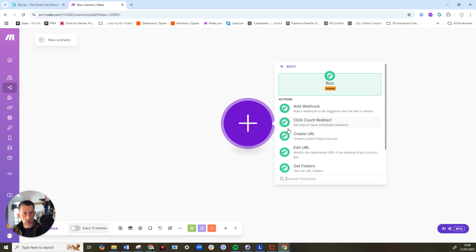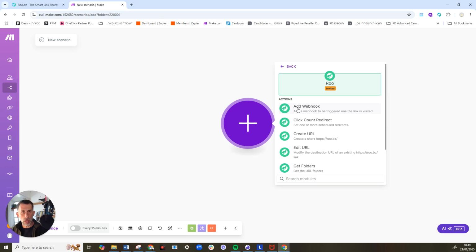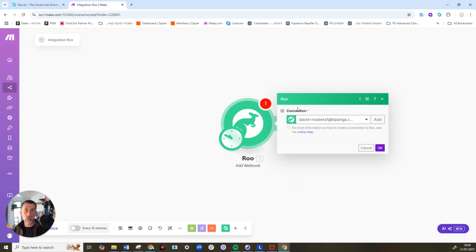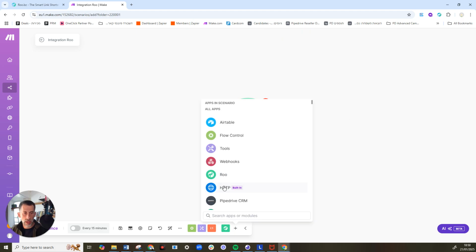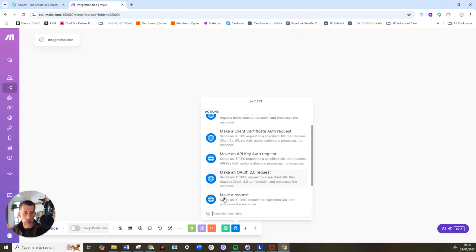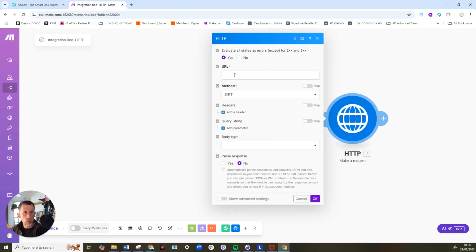Now, once you've connected your account, you'll see the different actions. Let me go over them so you understand. The Add Webhook action allows you to take an existing short Rue URL, what we call a RueRL, and add an existing webhook to it. A webhook is an option for whenever the URL is clicked to have that trigger a webhook on the server side. Now, if you're familiar with Make and you're familiar with the HTTP call, if I have the HTTP module and I make a request, you see that you're configuring the endpoint that you want the request to go out to.